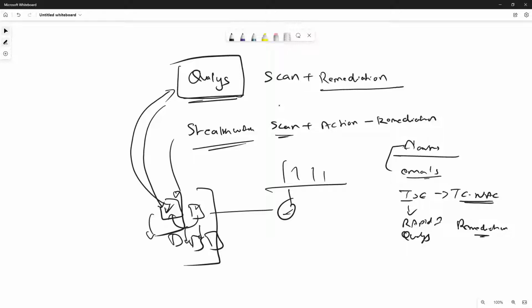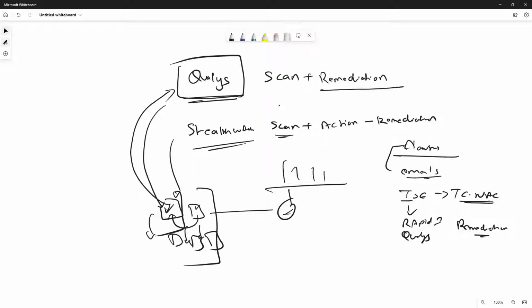That means using pxGrid to integrate with ICE, then using the ANC policy to detect and isolate the PC. After isolating the PC, you use your threat-centric NAC solution to remediate that PC. So it's a different process. We will look into that when we come to pxGrid, but not now.